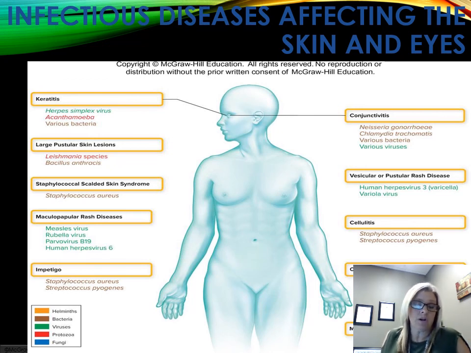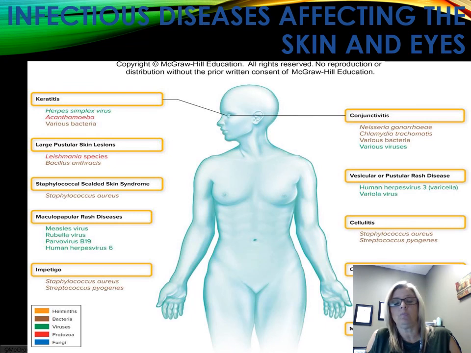Here's a good color-coding theme to help you maybe with some color coding for your flashcards. So helminths, they have orange, bacteria brown, viruses green, protozoa red, and fungi blue. And so you could write the name of each species in that particular color, and that would help you keep track of what they are. Is it a virus? Is it a bacteria? Is it a helminth? So just a suggestion there. And that's going to wrap us up for chapter 16.